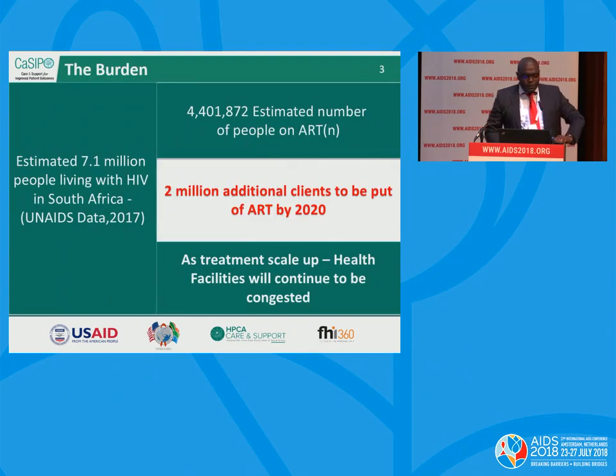Well, it is very clear to everyone that the burden of disease within the country, in particular South Africa, is very high, especially with an estimated 7.1 million people living with HIV. Of course, patients have been put on treatment, over 4.4 million on treatment, but the country has embarked on a massive rollout of treatment, especially with the 2 million people that need to be put on treatment in the next 2 years. That on its own is going to create a lot of congestion to the health facilities, and that is why our project has been involved in particular to support the country in terms of decongesting the facilities by establishing community adherence labs to ensure that at the end patients are retained in care.